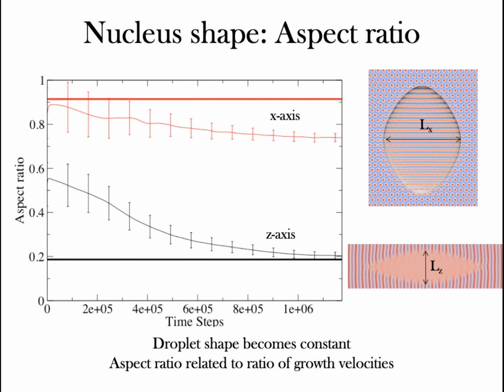This is, however, a growing droplet, so the aspect ratios at long times actually tell us the ratio of growth rates in different directions, not necessarily the ratios of tensions, which is what predicts the shape of the equilibrium droplet. The deviation from the predicted equilibrium value may suggest that kinetics are playing a role in determining the shape. The difference could also be due to the ansatz used by Wickham et al., which may not perfectly estimate the interfacial tension.